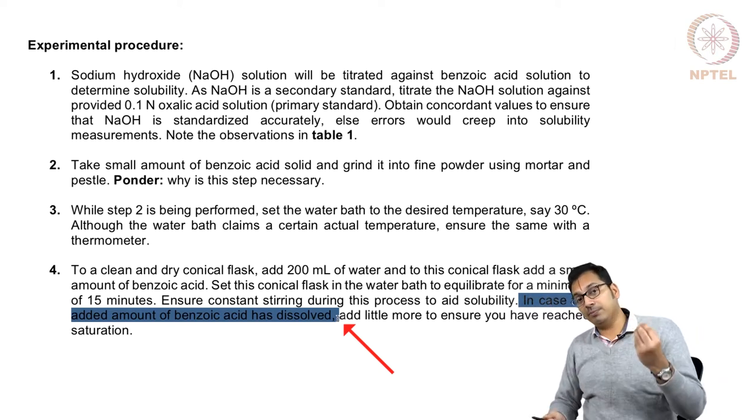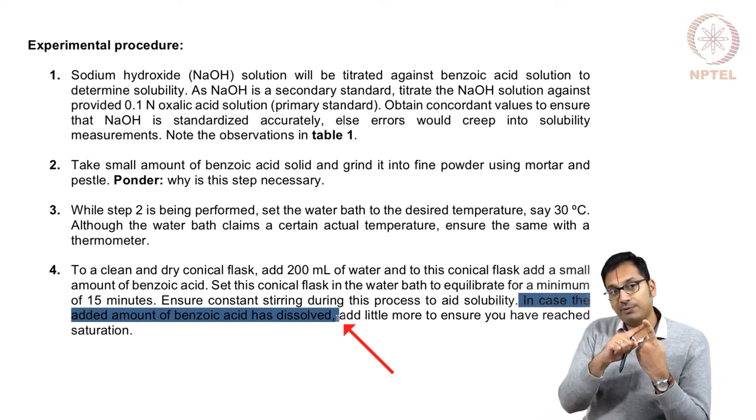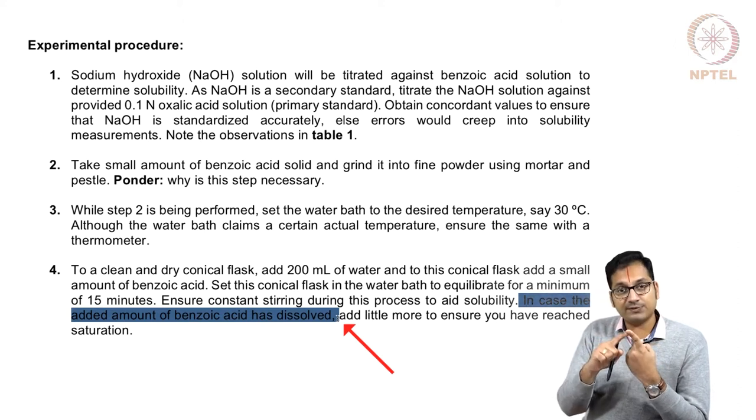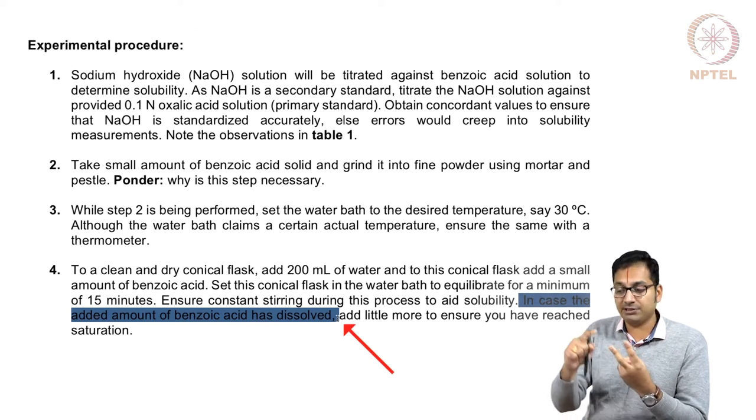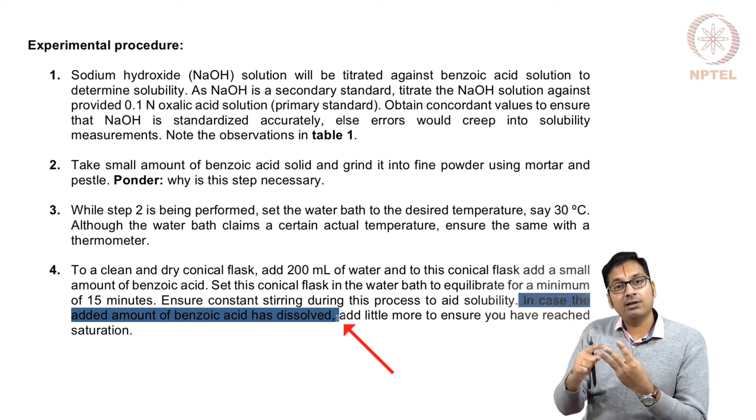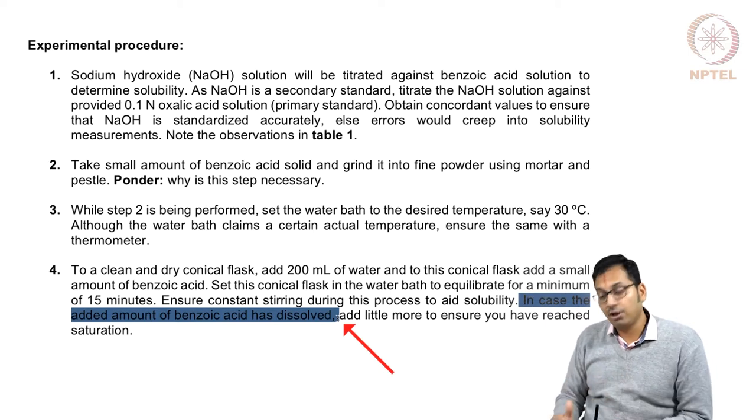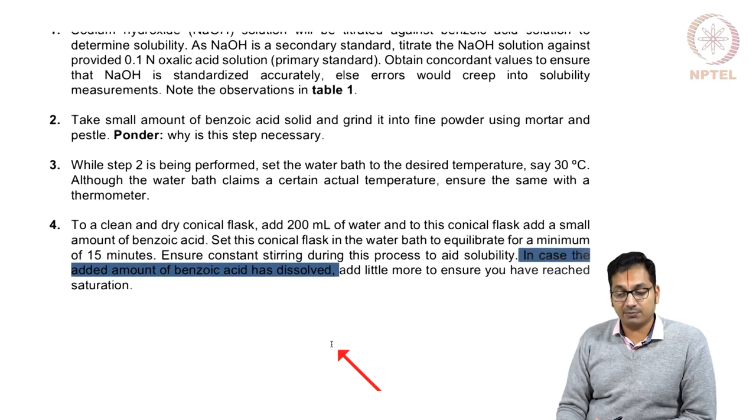So there are multiple steps where one could go wrong. Here, the measurement of temperature in the water bath could be one of the reasons why there could be an offset in a measurement. One has to be careful to ensure that the solution reaches equilibrium irrespective of an endothermic or an exothermic reaction. And one has to also take care that excess benzoic acid is put into place so that the solution reaches saturation at that given temperature. If any of these steps are not followed, you might end up having a certain error.